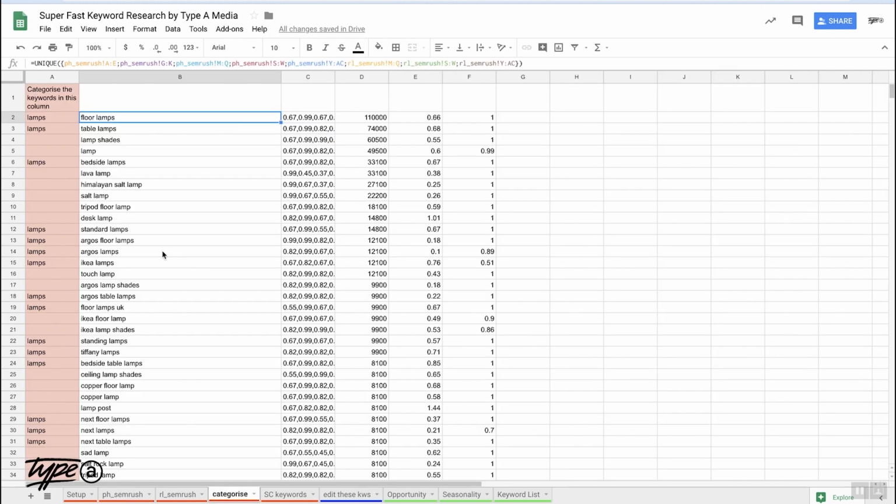So you can see that when we go back to this, what it's done here with all those unique things being pulled in, it's taken all those columns and columns of data and put it into one single column, which makes it much easier to work on. You can see here also that it's attempting to tag it up.